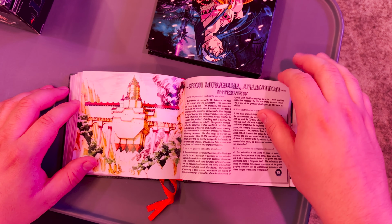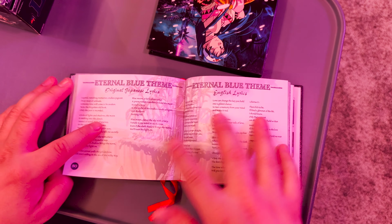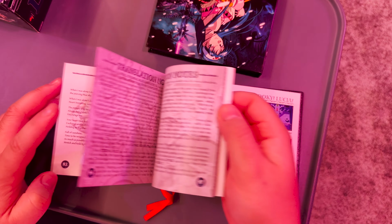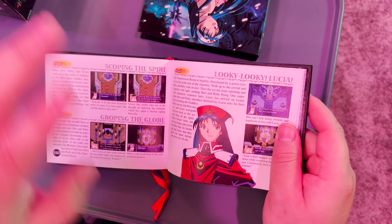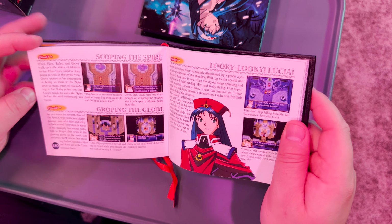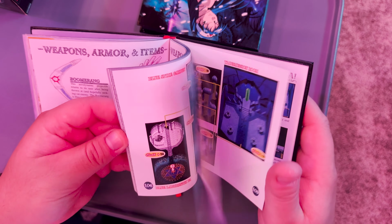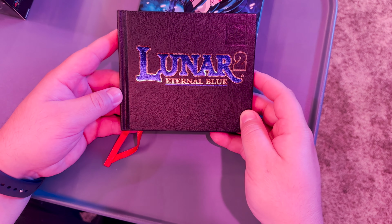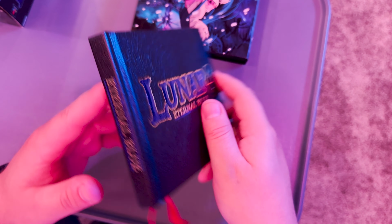We have this animation over here, interview with the animator. We have lyrics to songs, original and translated. Just really cool stuff. They really went all out for this. I think in the end, as beautiful as this was, as incredible as this was, it did end up costing the studio everything, and Working Designs, as far as I know, no longer in business. Either way, an absolutely beautiful manual that we will probably never see anything like this again.